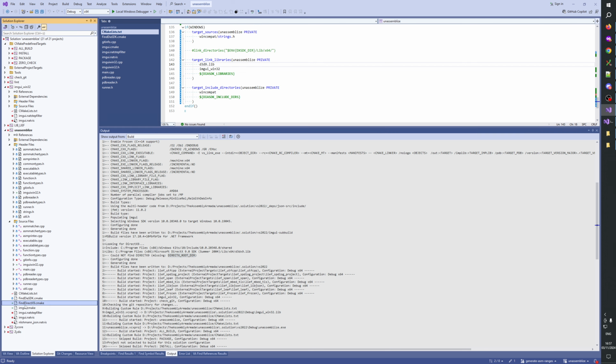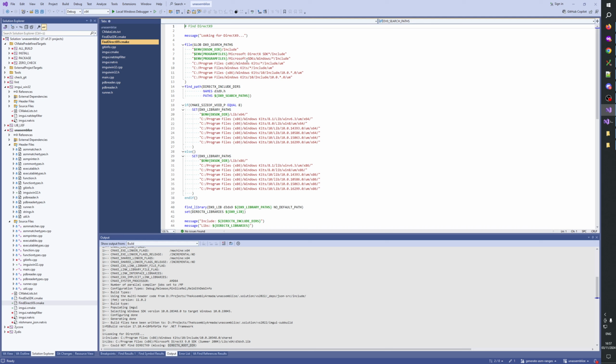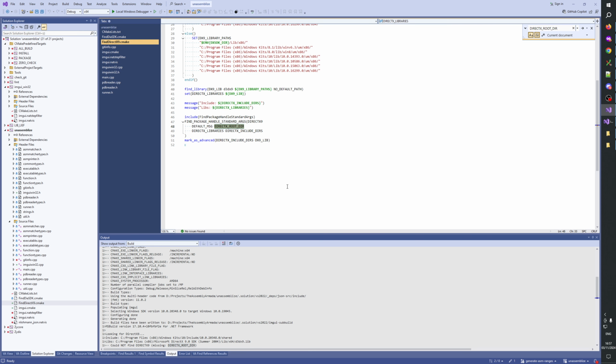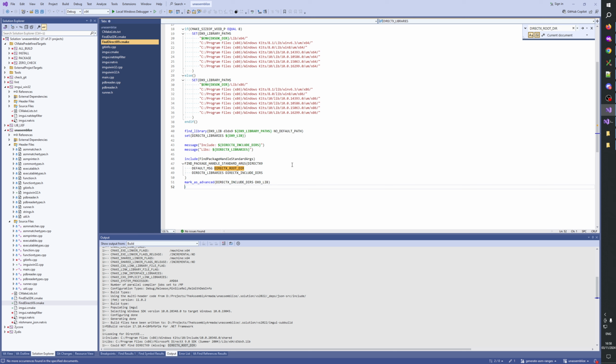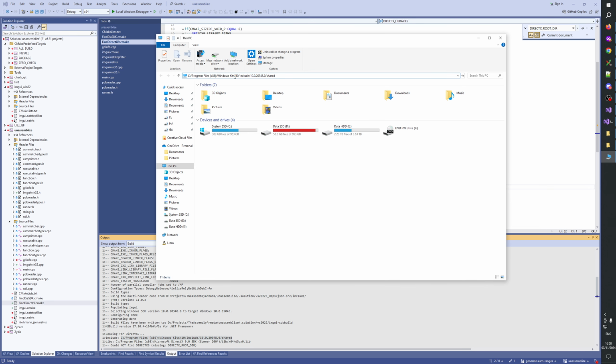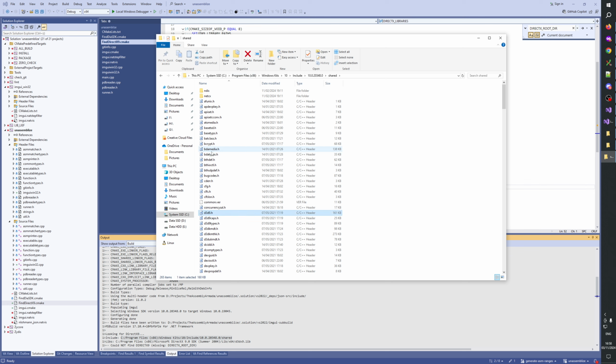Let's see, what is the problem? DirectX includes, DirectX root here. Where's this missing? Let's open this path here. Oh, DirectX is here.